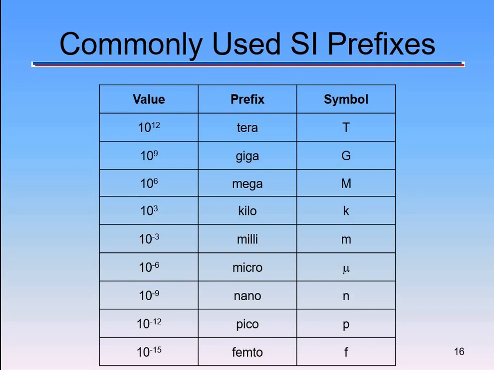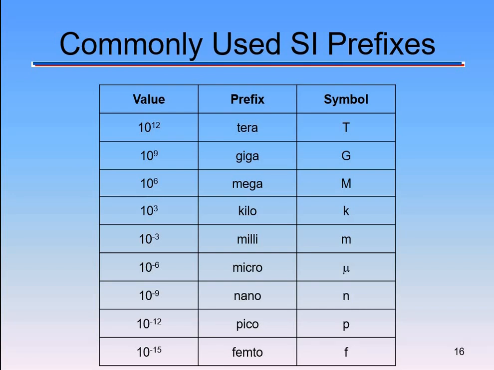The other stuff, we have prefixes for large numbers and prefixes for small numbers. So you need to make sure that you know every single one of these. You will be tested on them, and you will use them, like I said, all the way through the mechatronics program here. So you need to know that 10 to the 12th is tera, 10 to the 9th is giga, 10 to the 6th is mega, 10 to the 3rd is kilo, 10 to the negative 3 is milli. We're going to use current and things like that, so we're going to have milliamps. 10 to the minus 6 is micro. We're going to use microamps. 10 to the minus 9th is nano.